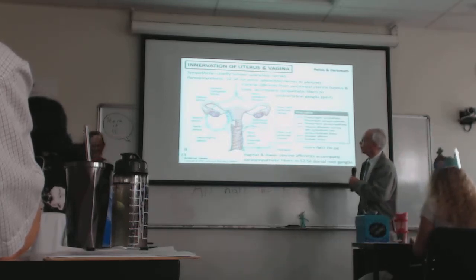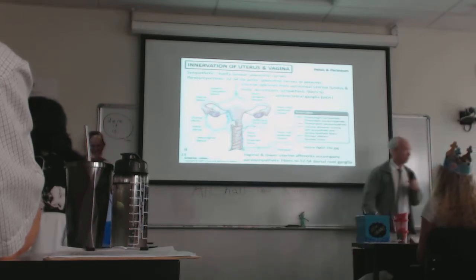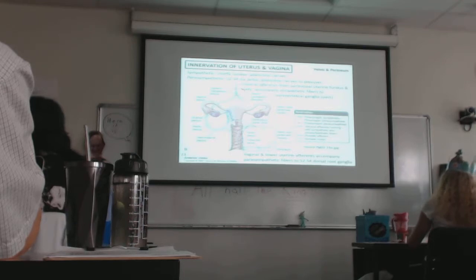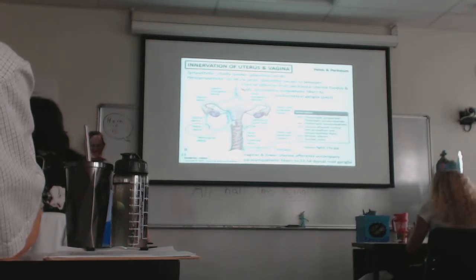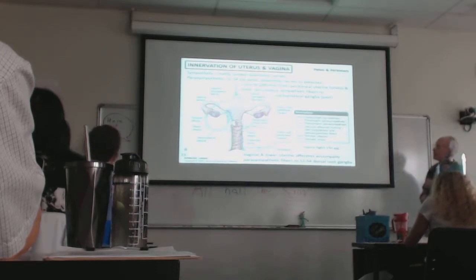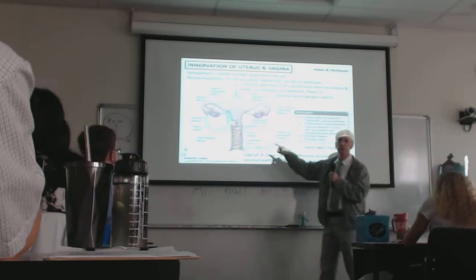Now again, all of these illustrations are a little troubling in one way or another, but let me just point out a few things here that are worth generalization. So here they're summarizing the superior hypogastric plexus here, and what they're calling the pelvic plexus here is more or less the inferior hypogastric plexus. But what I want you to pay attention to is notice our color scheme here. So the blue is what? Sympathetic. Do you see any pattern between the blue and the red? Any pattern between the sympathetic and the parasympathetic here? Because this is going to come up again in just a moment.